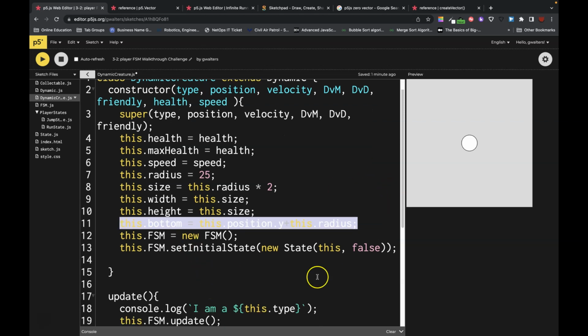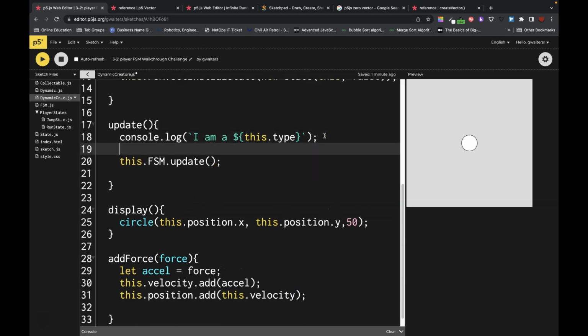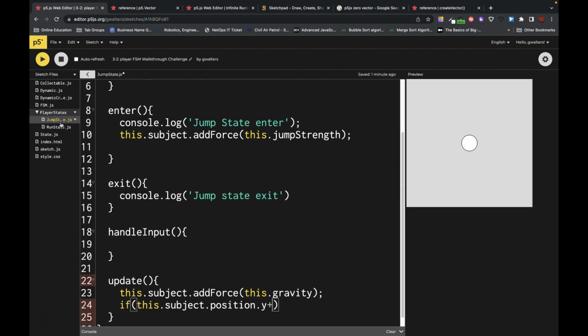So here, I'm going to go down to my update. And I'm going to update that before I'm updating my finite state machine, because whatever state I'm in is going to be looking for that bottom. Okay, so now here I'm looking at this. So instead of me looking at the y plus the radius, because now I just rewrote it.